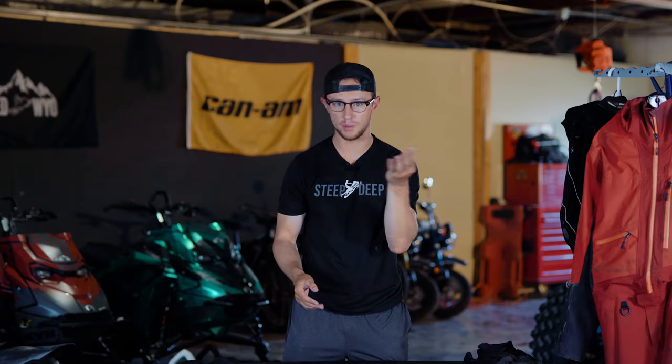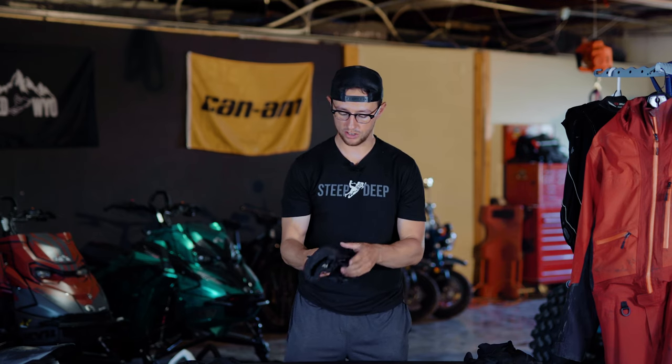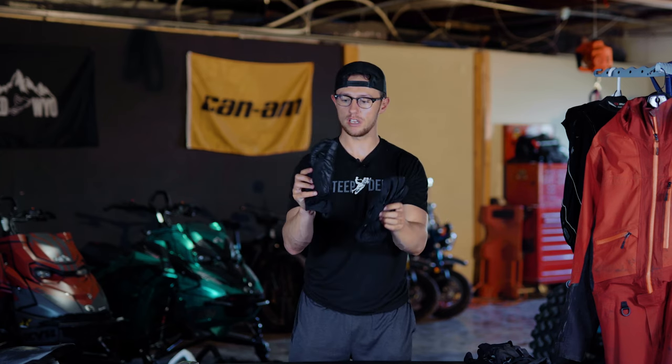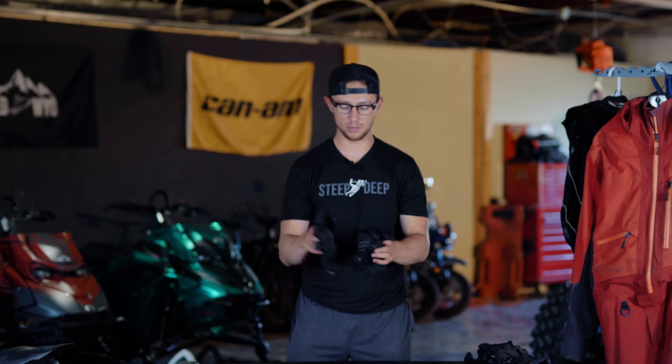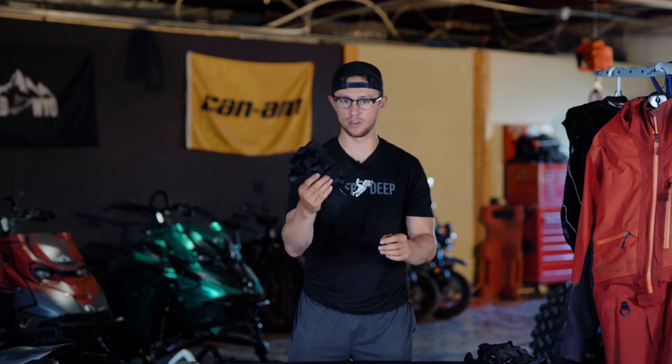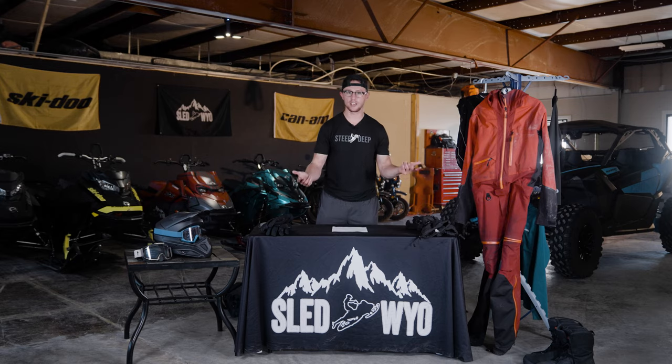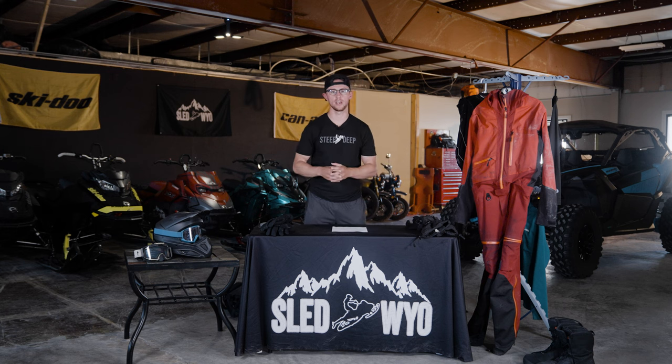For gloves, I carry three pairs — sometimes more. I usually start out early in the mornings or on the trail with these BC Aspect long gloves. They compress around your wrist and keep snow out, and they keep you warm. Once those get sweaty or wet, I'll switch to these Skidoo Mountain gloves — kind of medium-warmth gloves, your middle-of-the-day pair. Then I'll carry some miscellaneous gloves as a third option; a lot of people also take mittens, which is definitely an option. I also carry a neck gaiter — it helps with wind especially on the trail, and lets me stay warm during lunch breaks.